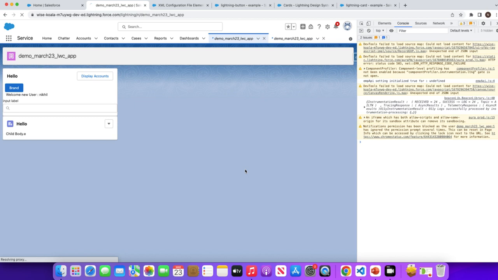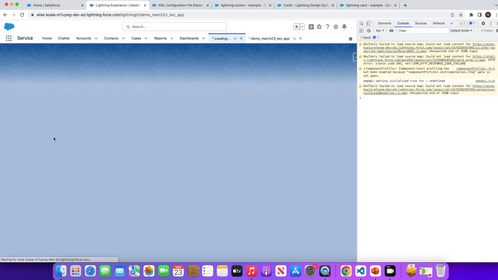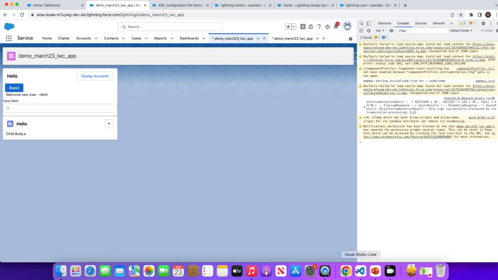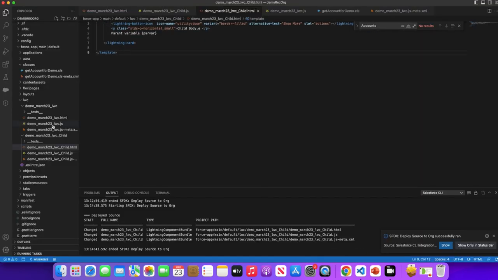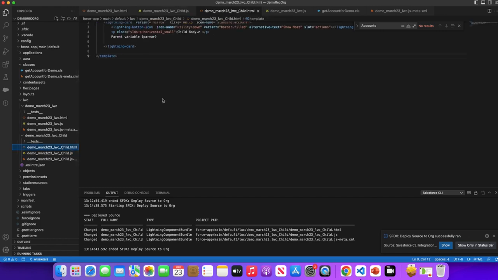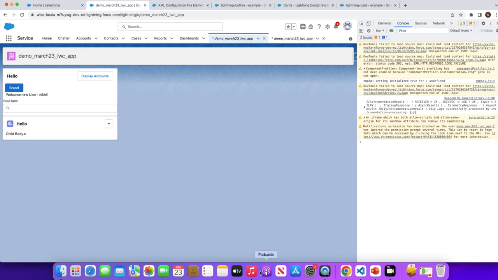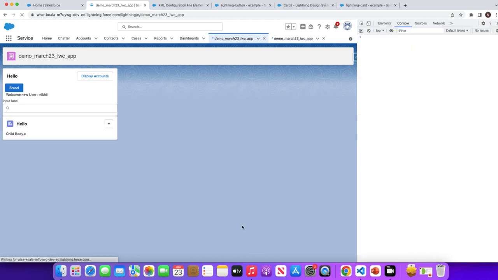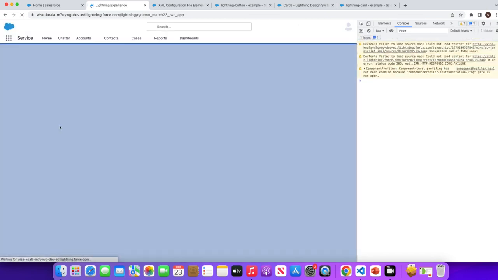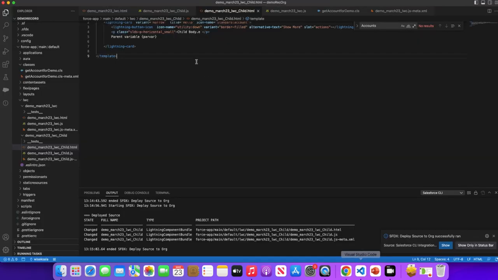We go here and refresh this. Let's wait. So we got parent variable and it's coming as blank. It should not be blank actually.